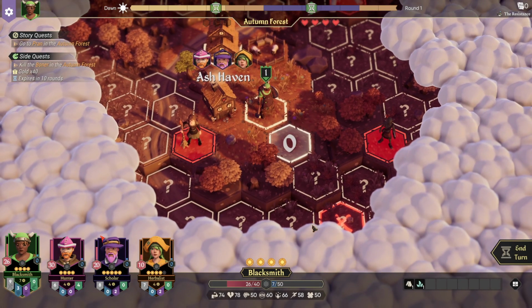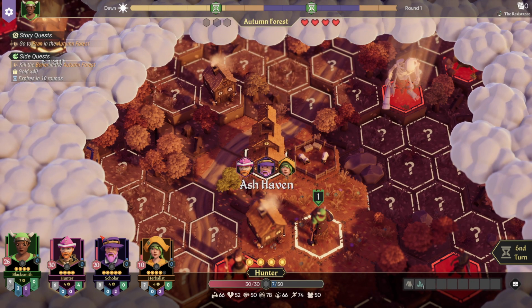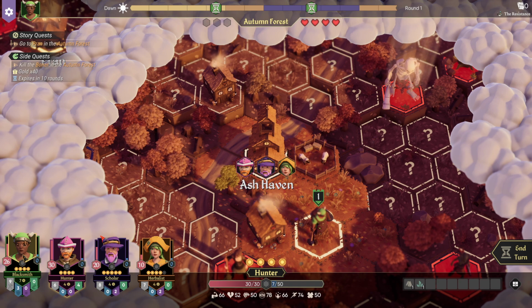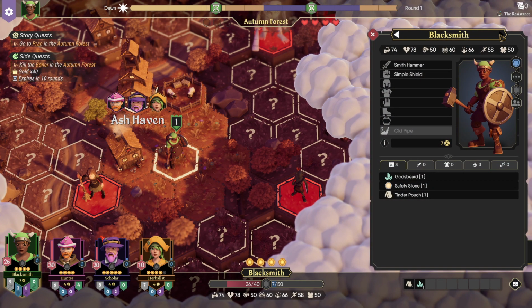Alright, so the loadings between screens are a little troublesome. And for some reason, we did not get the young witch engaged here. Let's take a quick look at our unit here. And I gotta remember what the keys are for this. Or if we can only look at this right now. There's a backpack button. Alright.